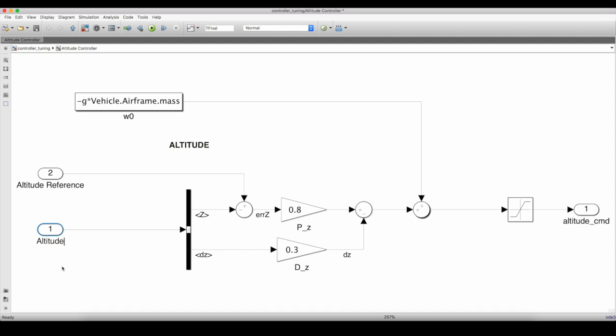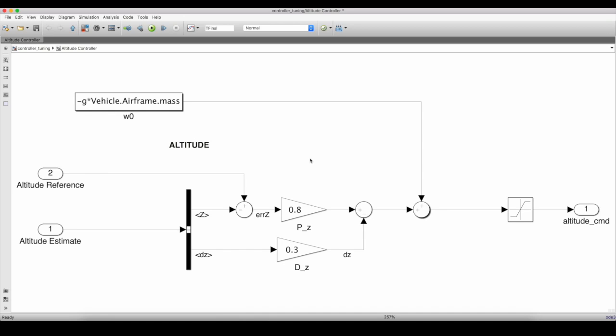First off, this is just a PD controller, and the derivative path is not fed by an actual derivative, but rather by the altitude rate that's estimated by the Kalman filter. Remember, this is a good way to set up the PD controller because we're not taking a derivative of a noisy signal. We're estimating the rate directly. However, this setup doesn't work when we feed back the actual state rather than going through the state estimator. That's because we're not also feeding back a true rate state.